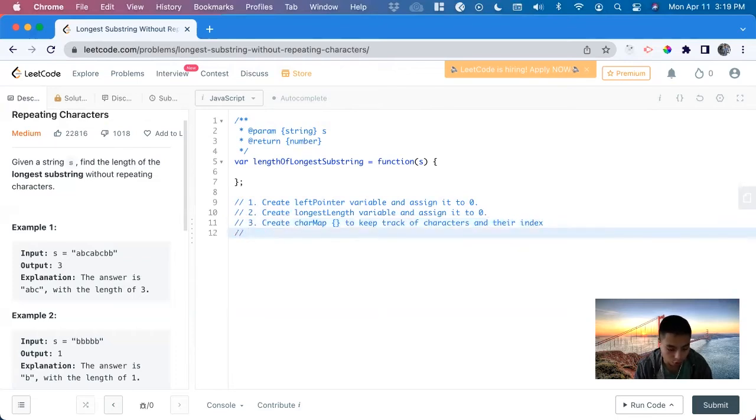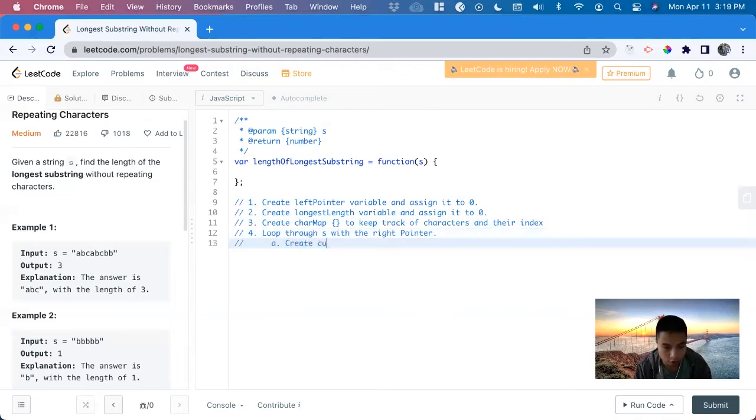Now we're going to loop through s with the right pointer. And inside of this loop, we can create a current char variable, and that's just going to be s index of right pointer.